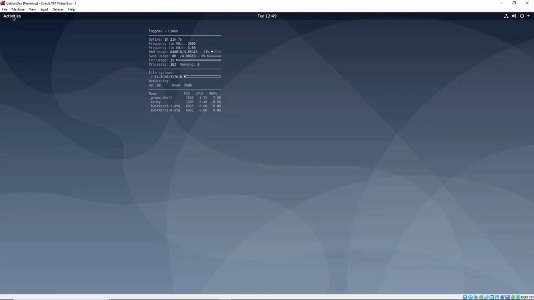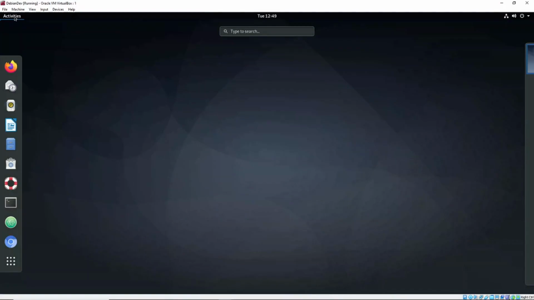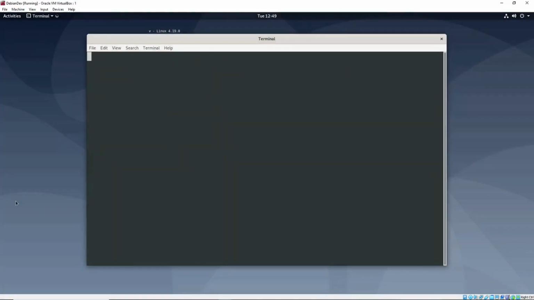So the GNOME desktop, you have the activities button up here in the upper left corner. I'm going to go ahead and click that. I'm going to open up a terminal. And at this point, I can SSH into my server. I don't know, you probably have to install some software to make that happen on Mac. I'm not 100% sure. I believe it's OpenSSH is the software that I'm using here with Linux.